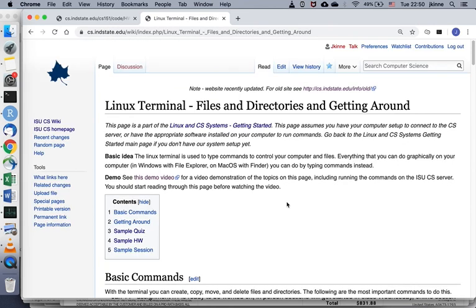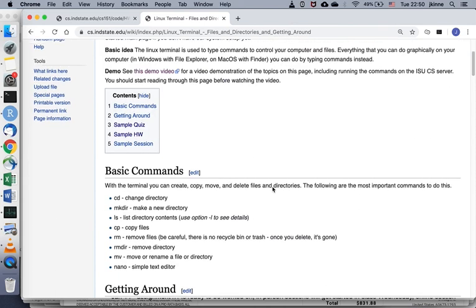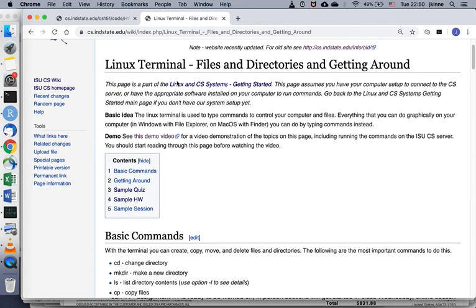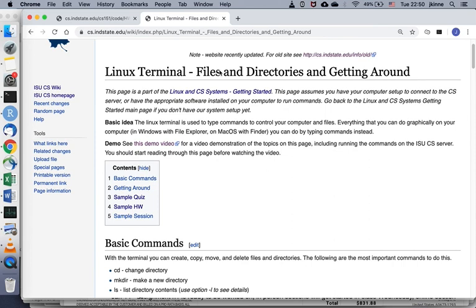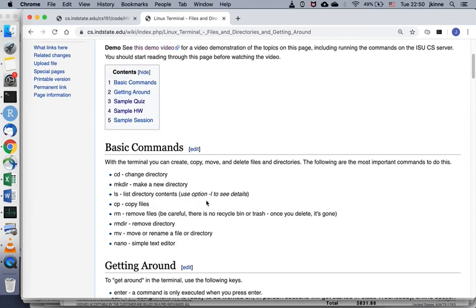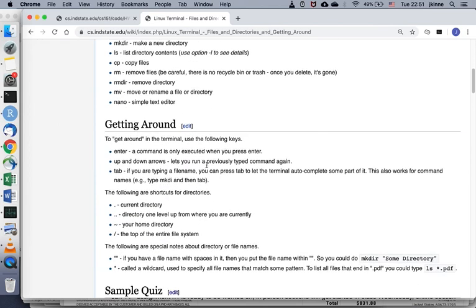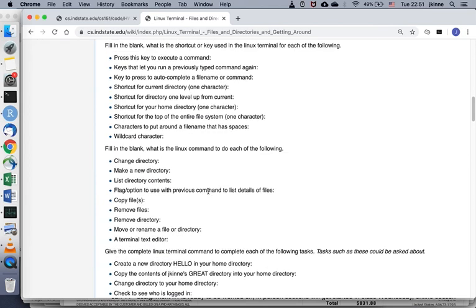Okay, so there's a video here that you can watch about these commands. So if you haven't already watched that, you should go ahead and pause the current video and go over to check out that video. So you read through, these are different commands to get around in Linux. These are different shortcuts. The video there gives a demonstration.